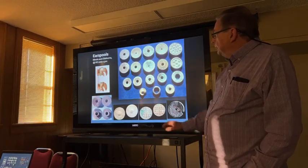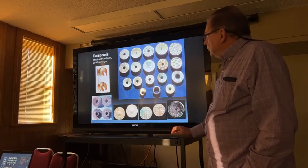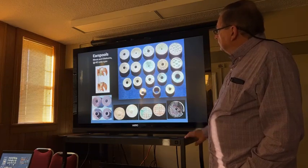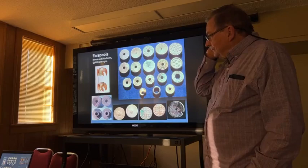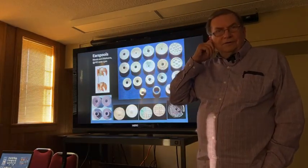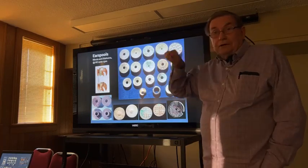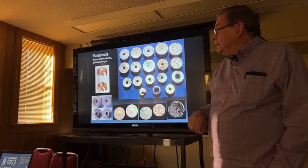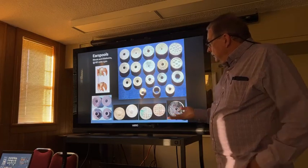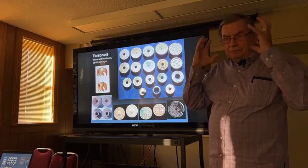Ear spools. Most of these are coming from the Spiro Mound site, or related areas in Oklahoma and Arkansas. This one's from Illinois. But you can see this is the back side. So you would have an earlobe that you start out small and get bigger and bigger with these things as they got heavier. You're like buttoning one of those into your earlobe. And a lot of them, you can see the green staining. Apparently a lot of them had a copper foil applied to the surface, so it would be very bright and shiny.